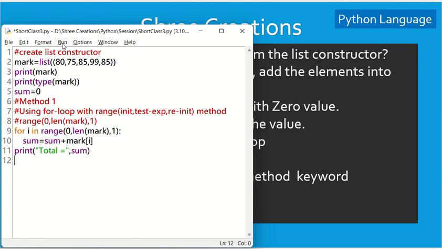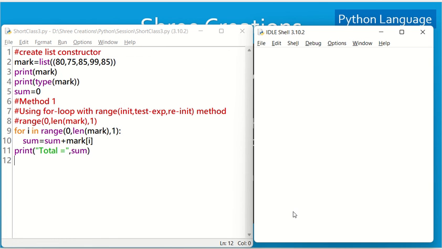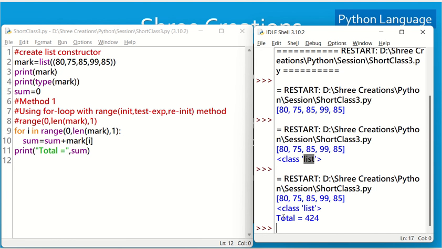So I retrieved all the values, I calculated, and I am printing the output here. Let me run it, and we'll get the output: total equal to the total value.